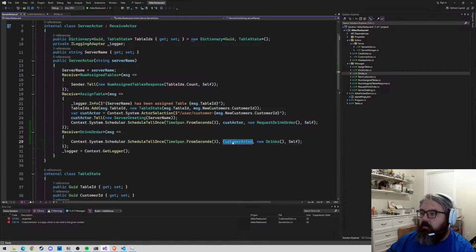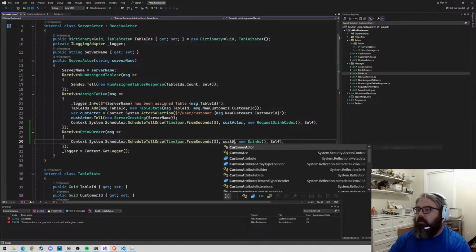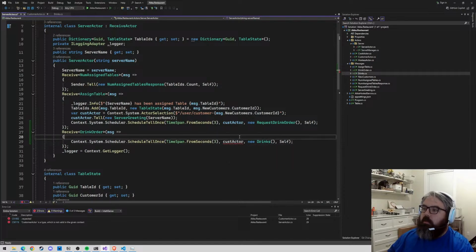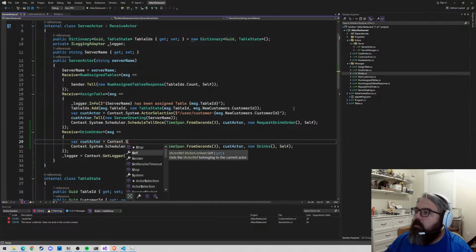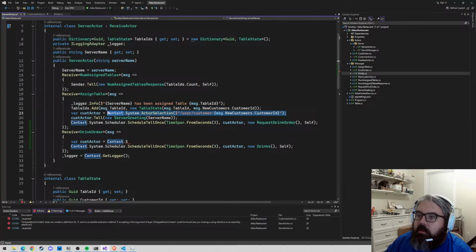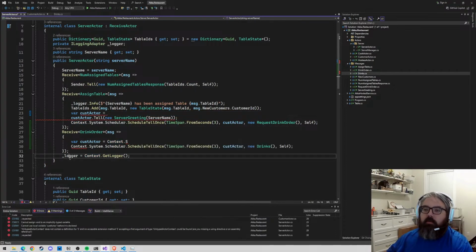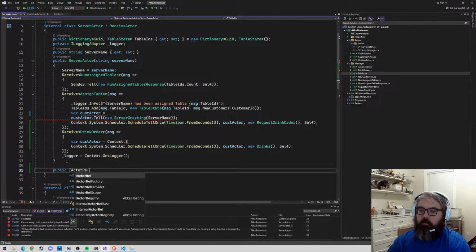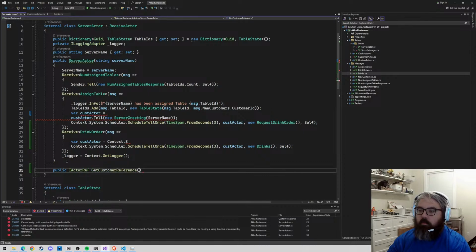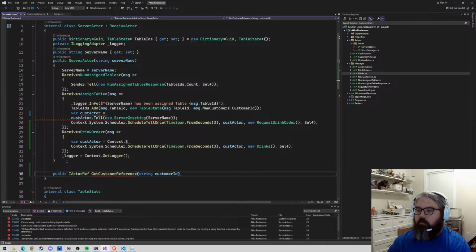Oh yeah, we didn't figure out what our customer actor is. So let's actually make this a method and do good programming so we don't have to repeat the same logic twice. Not a string though, it's a GUID.